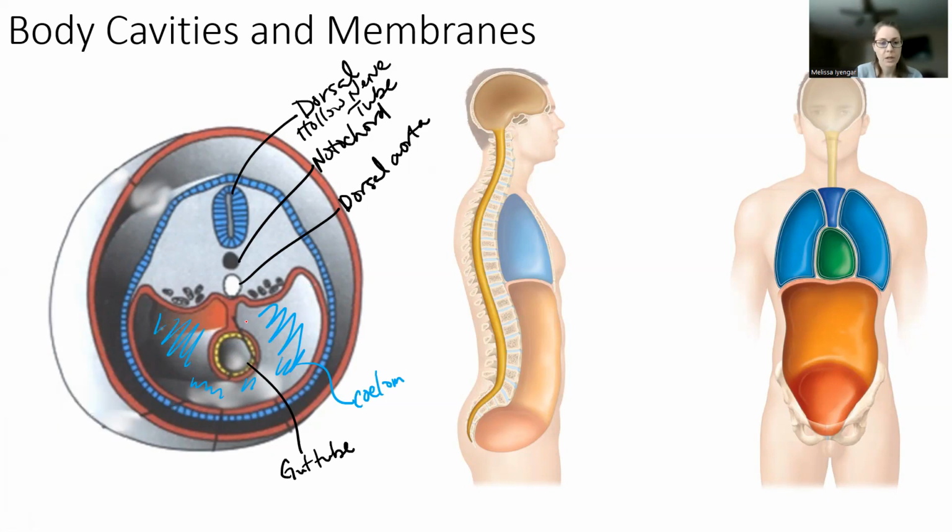You also want to remember that when our lateral plate mesoderm splits, it's going to split into two parts. One part is going to be directly underneath the ectoderm, right? So it's going to be deep to the ectoderm. That's what I'm kind of filling out right there. And the other part is going to be superficial to the gut tube. So the part that is going to line the body wall is going to be the somatic mesoderm.